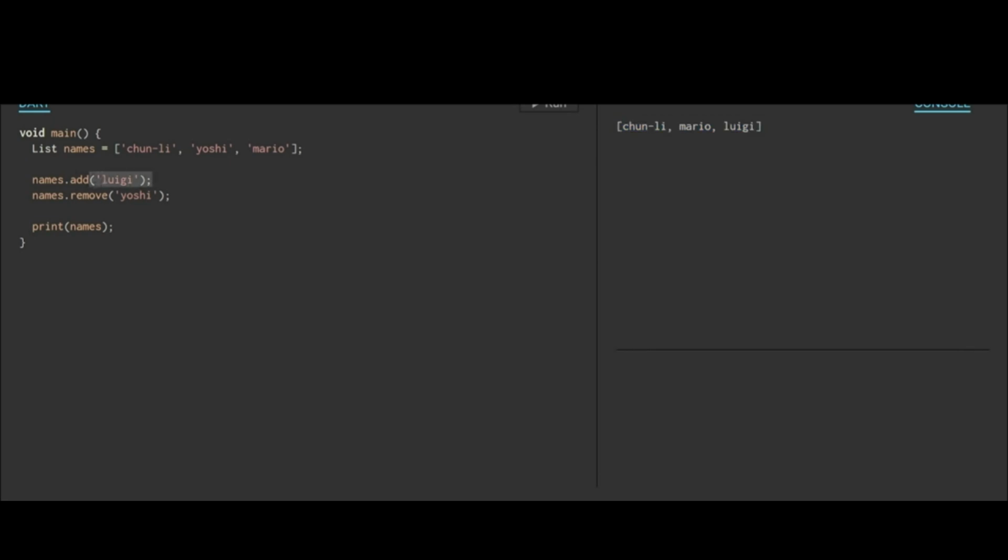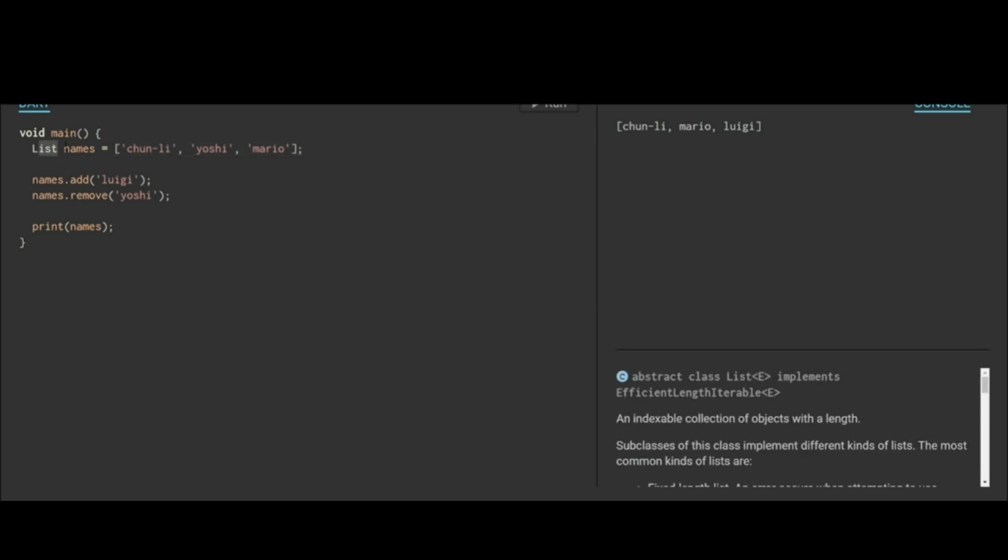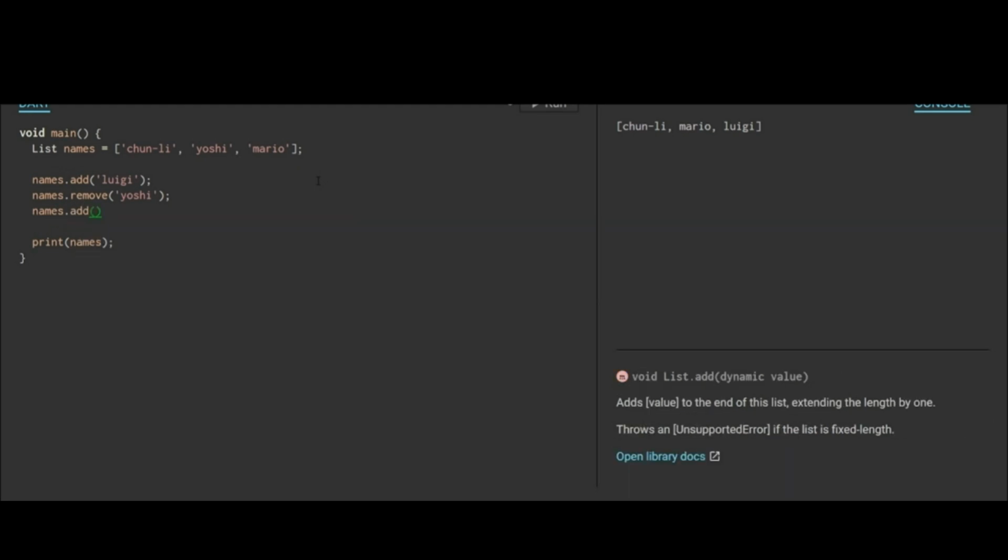Now at the minute we could add in any data type to this list because we've not said what kind of data is going inside this list. We've just said that this is a list. So if I wanted to, I could say names.add, and then I could add an integer, for example 30.